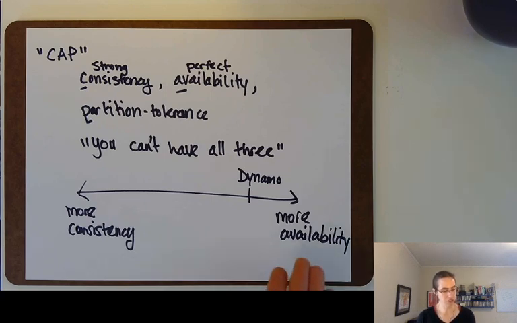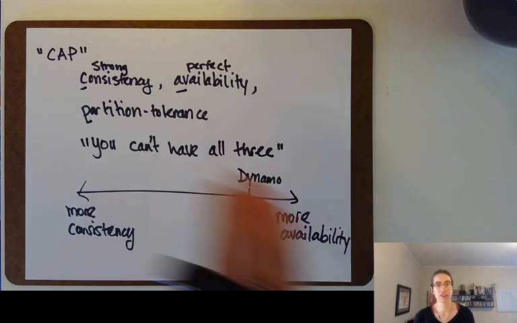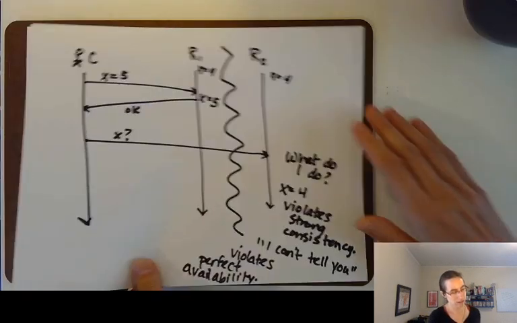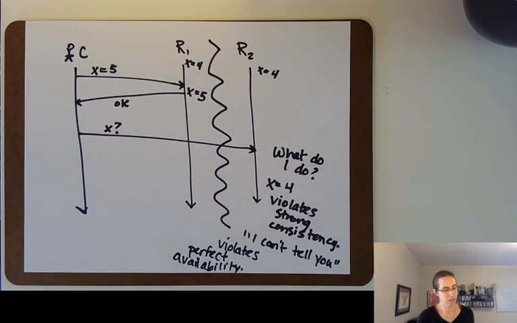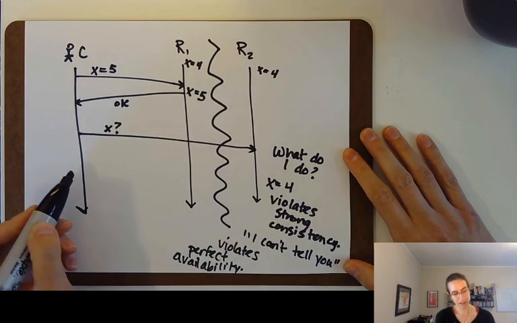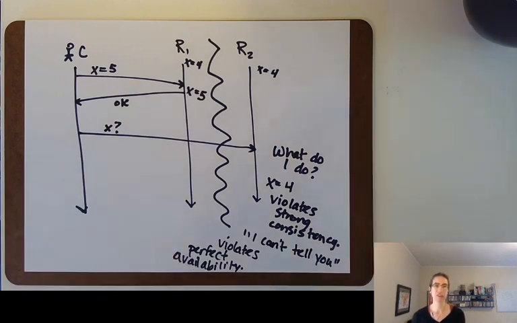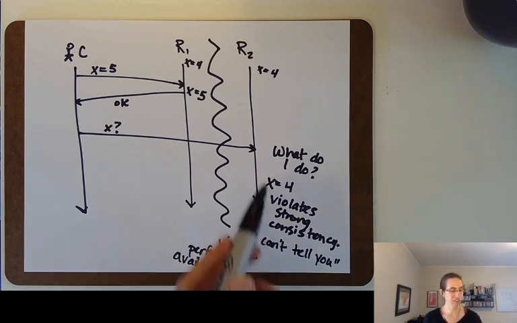And so if you choose to take this approach of prioritizing availability, even under network partitions, then you're kind of just saying, look, network partitions are a fact of life, because if you prioritize consistency, right, then that means that replica two has to say, I can't tell you, to the client, or they can't respond at all. So if you know that you have to have strong consistency, then you're going to do all the work that you can to try to minimize partitions, right? And, well, that costs a lot. It's not necessarily the best investment of your resources, when it might actually be okay for the client to get a slightly stale value of X, right?